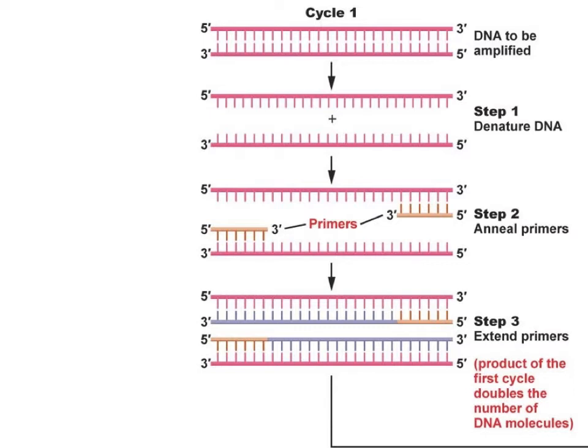So the primers anneal, and then DNA polymerase comes in and extends the primers and makes a new strand in blue. Now the one difference in PCR is that the primer is not made of RNA, it's made of DNA. The reason it had to be RNA in replication is because we needed that 3' end to start making DNA. But because I have a company make it for me, they can synthesize a single-stranded molecule out of DNA without any problem.